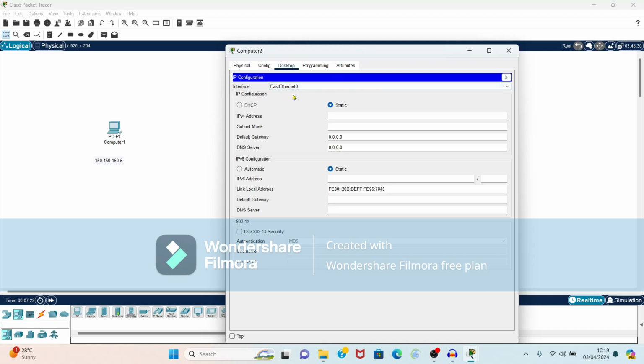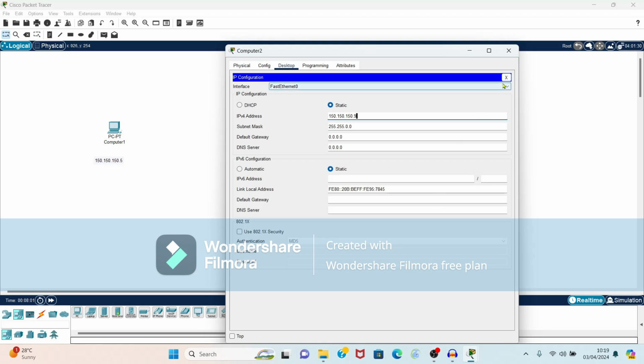Now see, Ethernet is the same, fast Ethernet, and we want the static IP. So click on static. Here we want to set the IP address as 150.150.150 point anything. I will consider 9 and just press the enter button. Automatically, it will take the subnet mask. Now see, we set the IP address also.